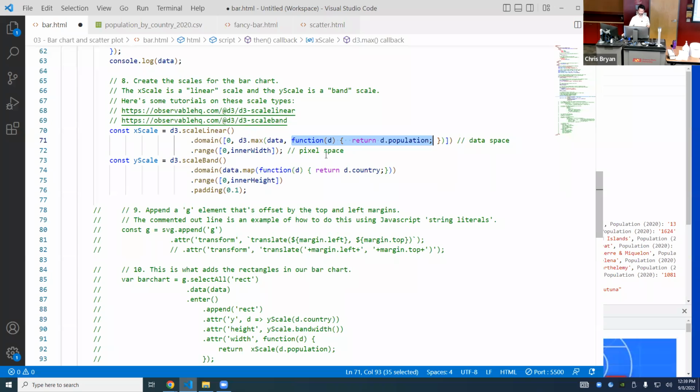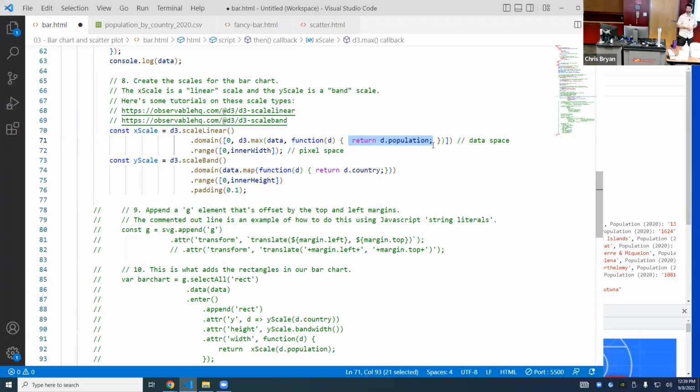Okay. So what this is going to do is iterate, loop through our data list, and for each item look at the population value, and just save whatever the max is and return that.